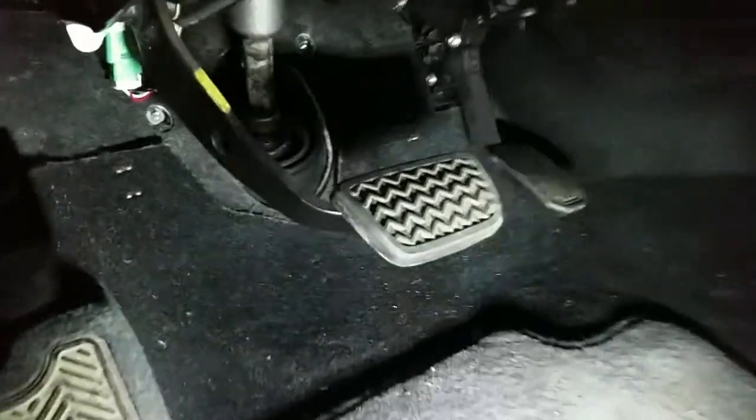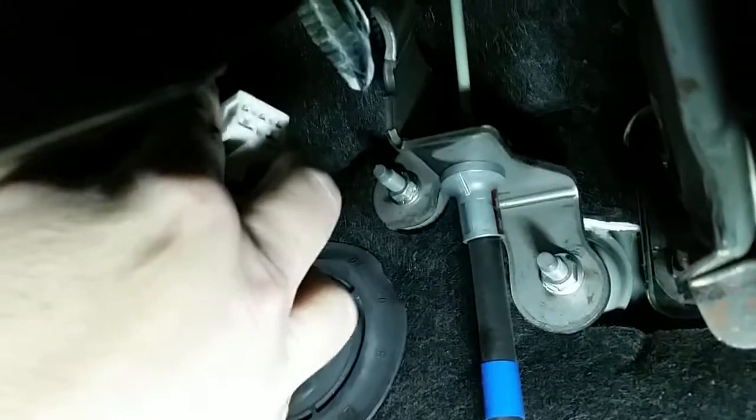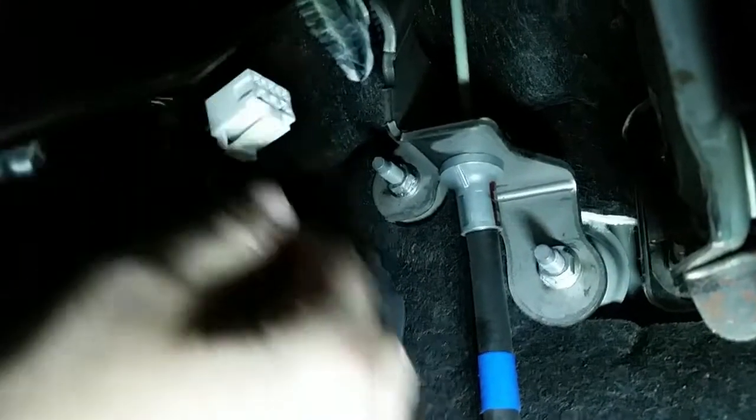So I'm just going to show you down here. This is the driver's side footwell. You see the brake and the gas pedal right there. You don't really have to dismantle anything to be able to see that connector. It is right in here. See if I can get the camera where you can see it. It's that white connector hanging right there. That's dangling. See that one right in the center of the screen? That connector right there is it. That's the one you hook into.